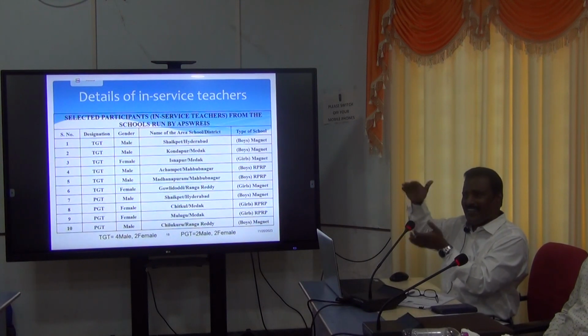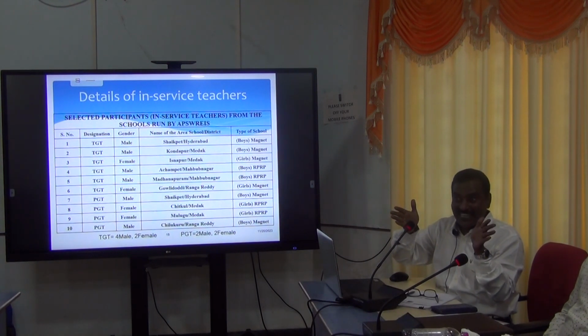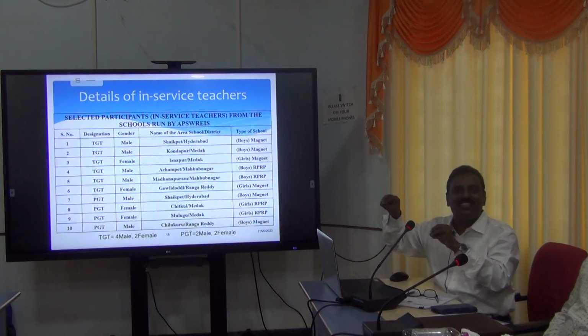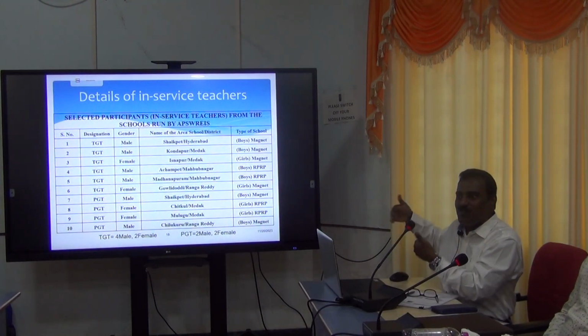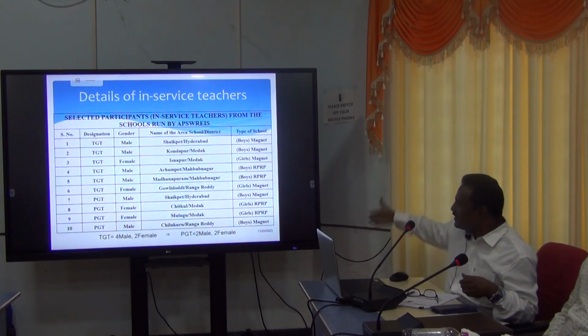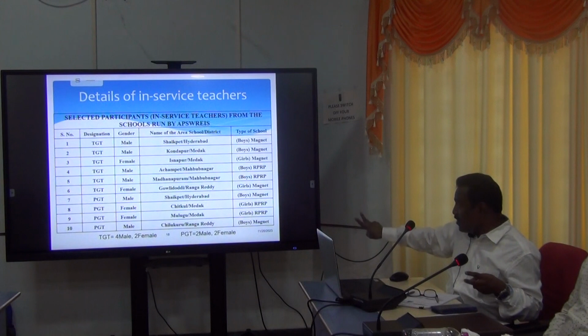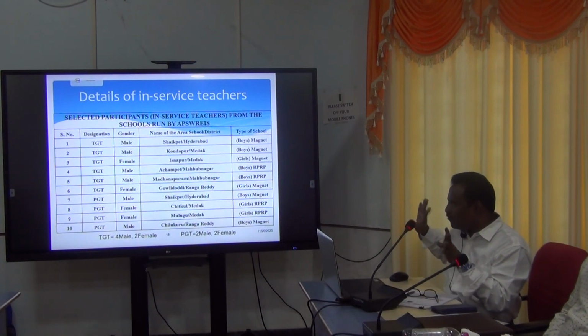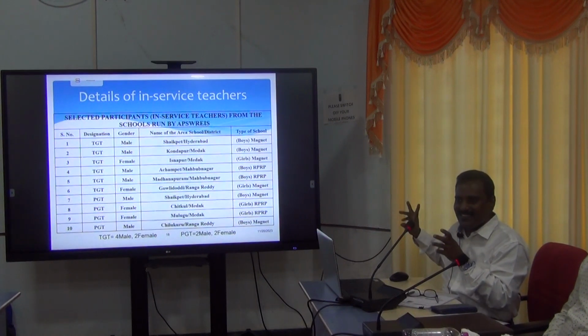Right? These are the other things we really see. When you are a social scientist, you have to consider all aspects, not just one way of looking at things: what kind of methodology, what kind of tools, what kind of way of addressing these issues. These are the teachers. Again, male, PGT and TGT both sections. There are 4 female, 4 male, 2 female trained graduate teachers, and the PGT, the 2 trained, 2 postgraduate teachers, and the 2 female teachers.